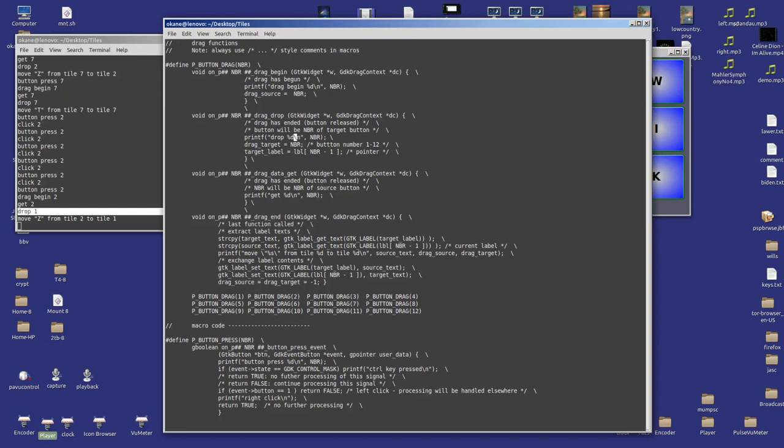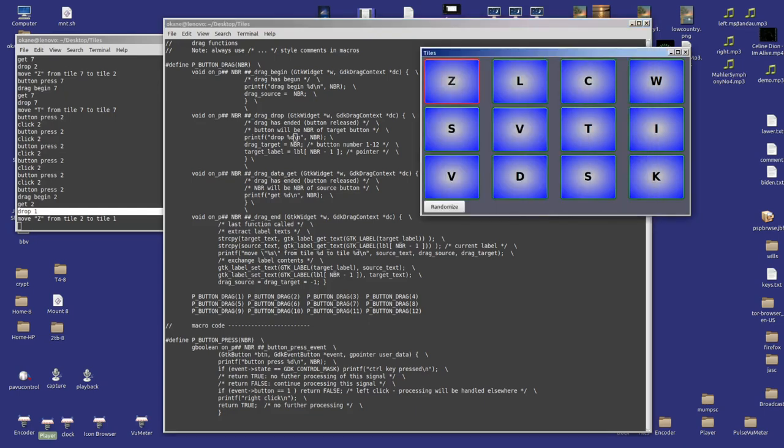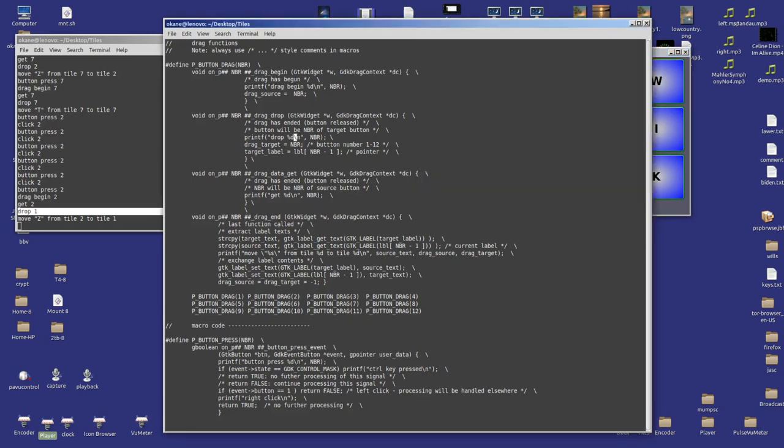Now the label in button 1 is label 0. Okay, it's label 0. The labels are 0 through 11. So when I extract out the pointer to the label, I'll need this later because I'm going to modify the text. It's easier just to grab it right now. These are global variables, so it's number minus 1. So button 1 has label 0. And I get the pointer. The target label is a utility pointer.